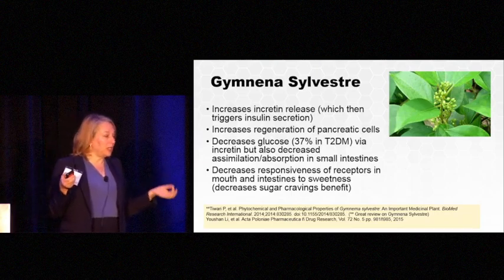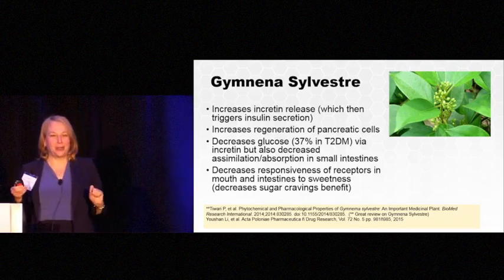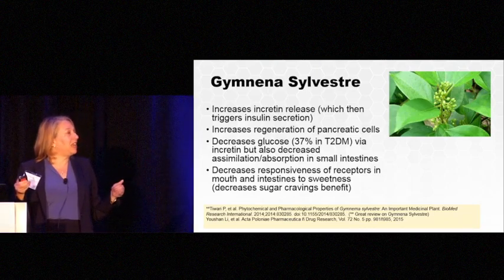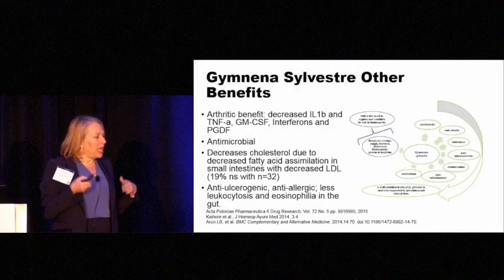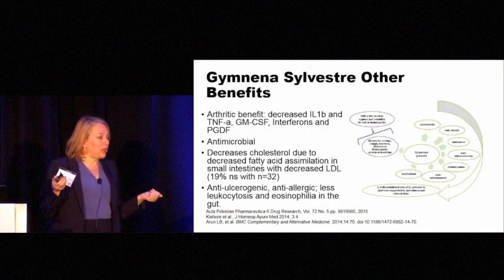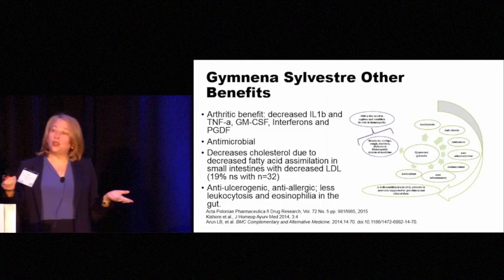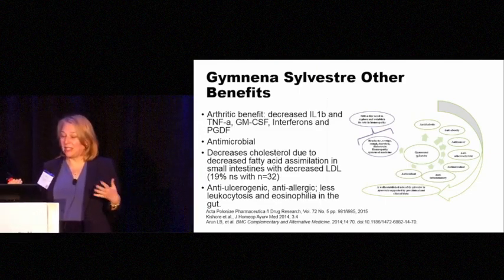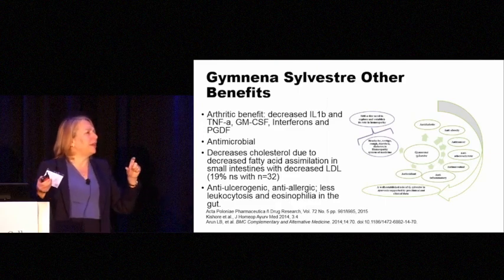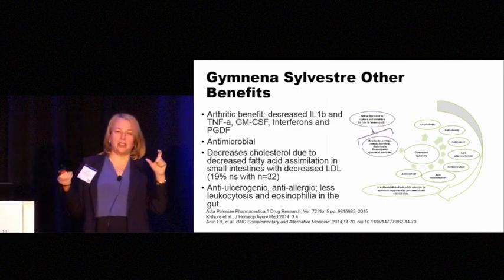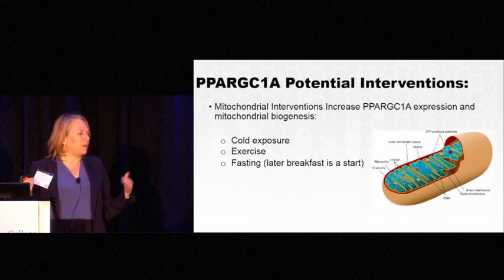Gymnema sylvestre is an incretin mimetic, so it's not Victoza, but not everybody needs Victoza if you catch them early. It's not quite as strong, and it can have a significant effect on people where this is their issue. There's other benefits. Gymnema sylvestre has anti-ulcer and anti-allergic benefits. It's actually also known to decrease cholesterol and affect fatty acid assimilation in the small intestines. So that's a great supplement. It's cheap. I mean, you can get Nature's Way blood sugar where the main ingredient is 250 milligrams of Gymnema sylvestre for like $7. So it's a pretty cheap thing.